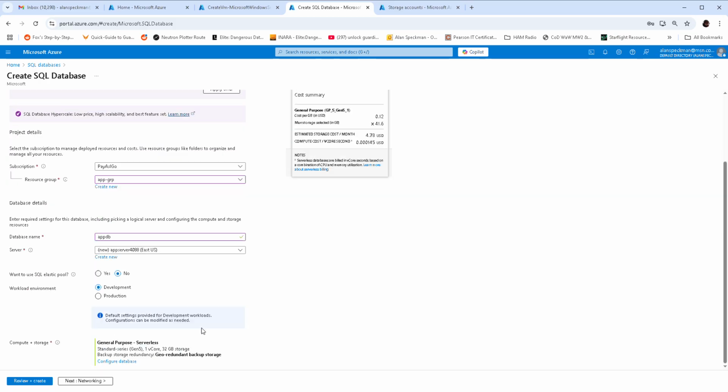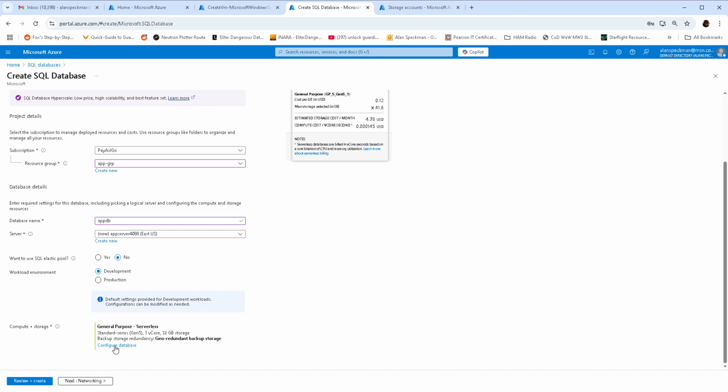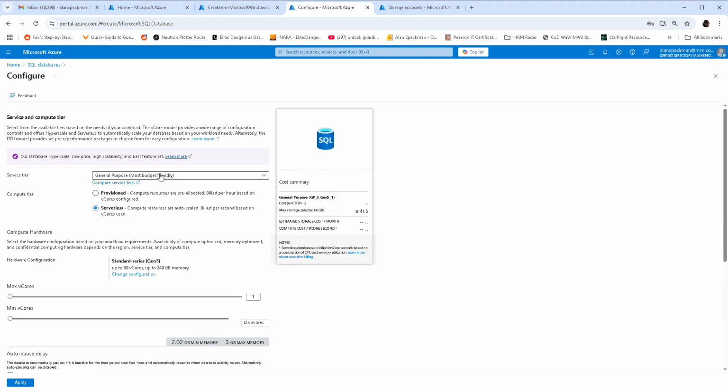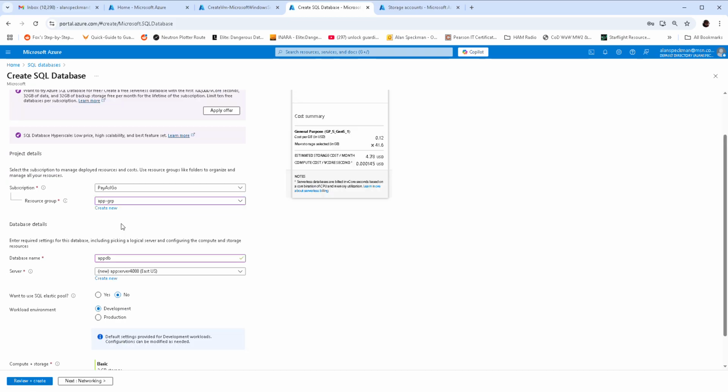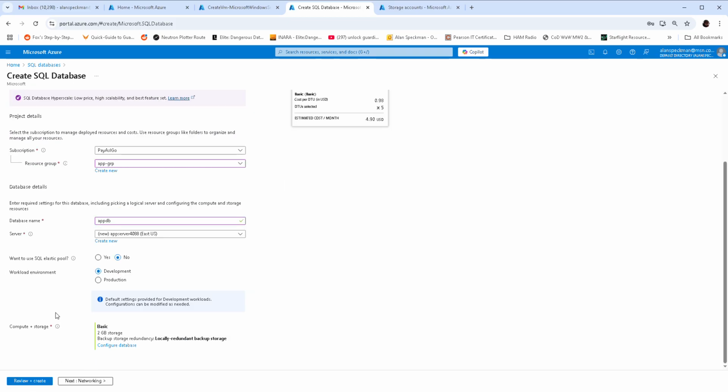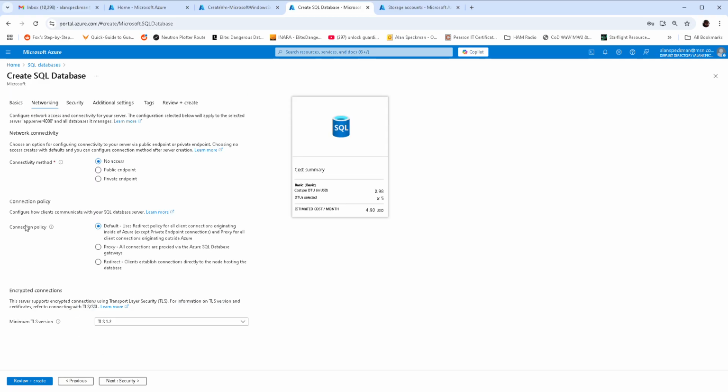So I've got to configure the database down here. It's for development purposes only. And here I'm just going to select Basic, and then locally redundant backup storage is the cheapest. And let's see. I do want to get to networking. Let me just double check some things here. Pay as you go, good.